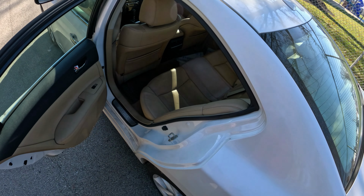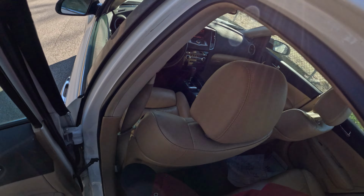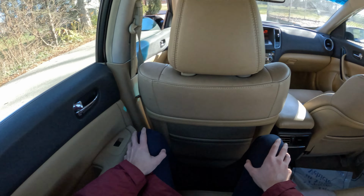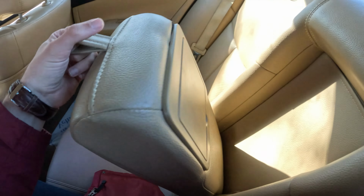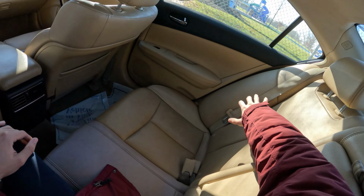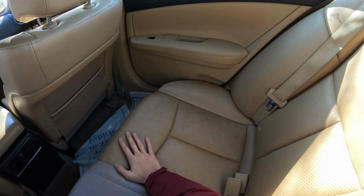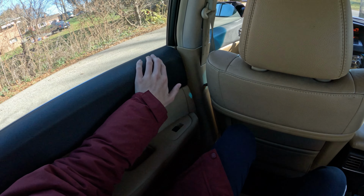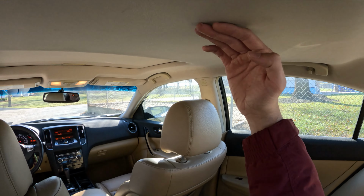Let's check out the back seat. Getting in the back here, I'm 6'2". There's good space for my legs, but a little bit tight on the headroom. It's not bad though. We got the rear climate vents, the cup holders, and the materials here feel very Infiniti-like. They literally feel like the same leather that you would find in the G35 or G37. Nicely stitched, good soft touch materials everywhere along the cabin. Very nice.